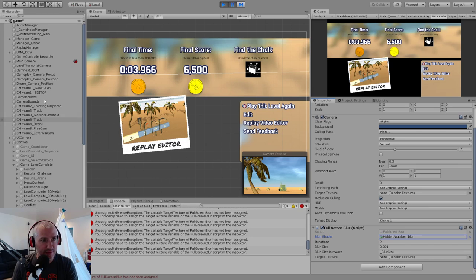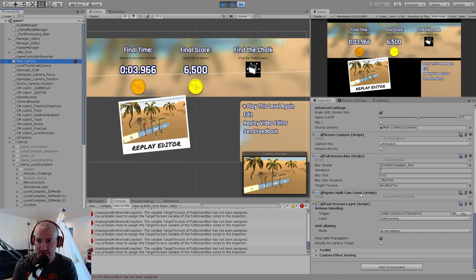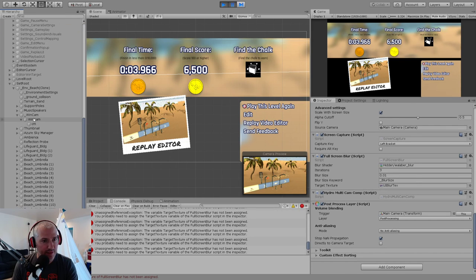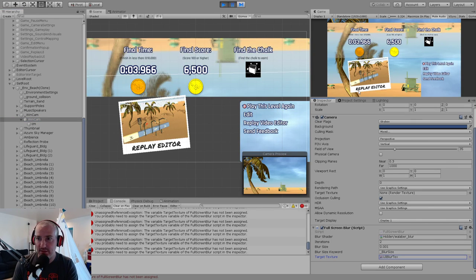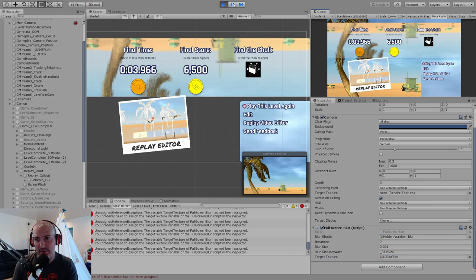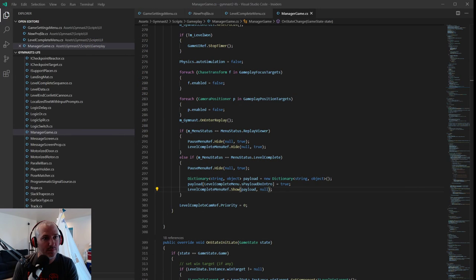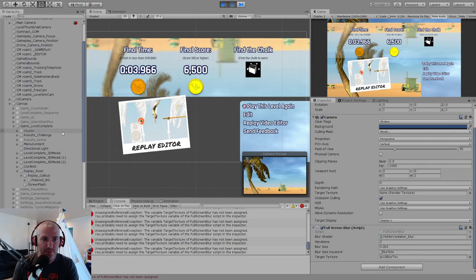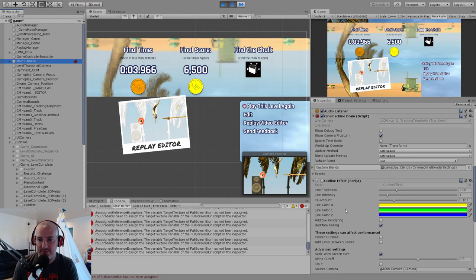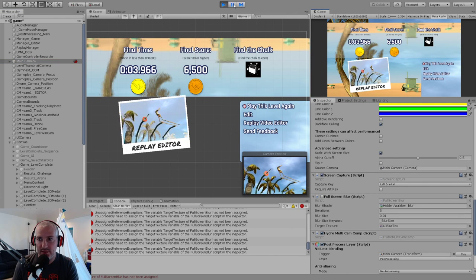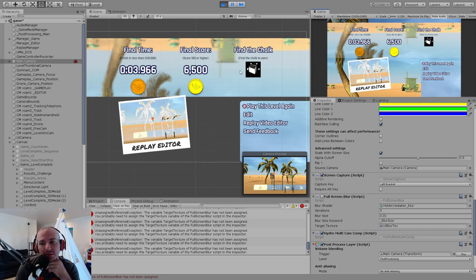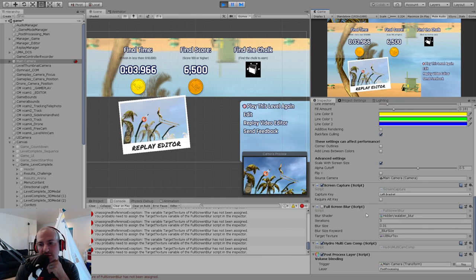Target texture, what is that set to? Do I have one of those that's sitting around all the time? UI blur text, okay. So let's go try that. Set this to UI blur text. Now these two are going to be fighting over things. It's upside down, that's interesting. And then I would also need to go to the gameplay camera and turn off full screen blur on that camera. That's more like what I'm looking for, except of course for the fact that it's upside down. I wonder why that's the case. Well, we're not worried about that too much right now.